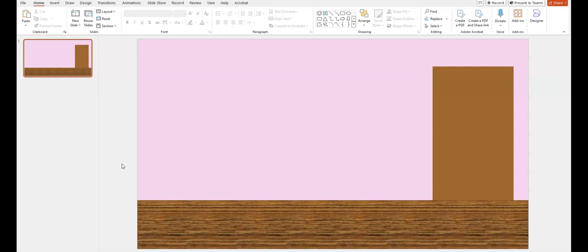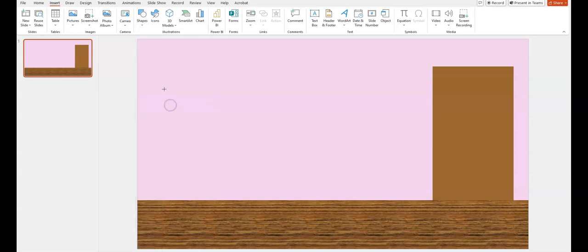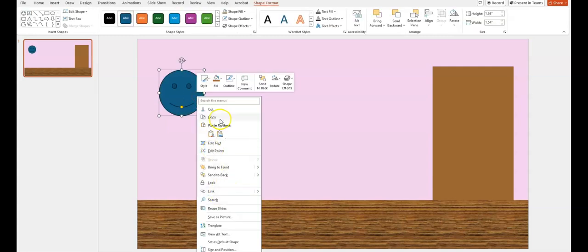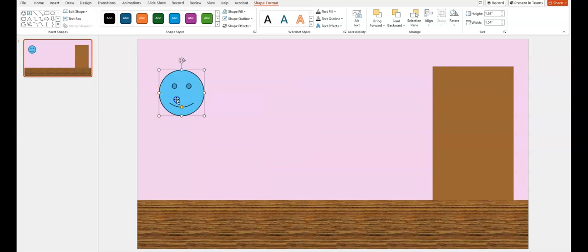All right, because now we're going to quickly move into making our little person. So we're going to go back to insert and back to shapes. You may notice that down here in these basic shapes, you have a smiley face. So for this character right now, we're going to make this little smiley face. Go ahead and change it to whatever color you want it to be. I kind of like that little turquoisey color, but we're going to make it a little bit lighter, I think, so you can see him better. So I'm going to make a little light turquoise face.